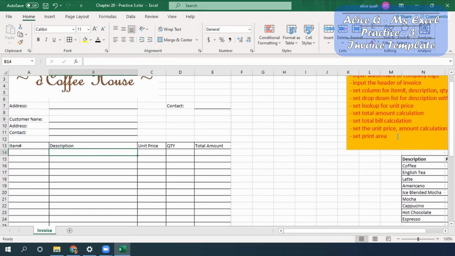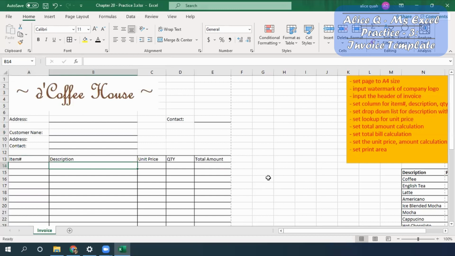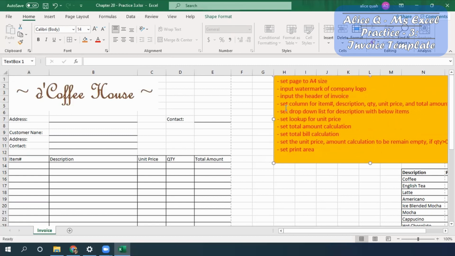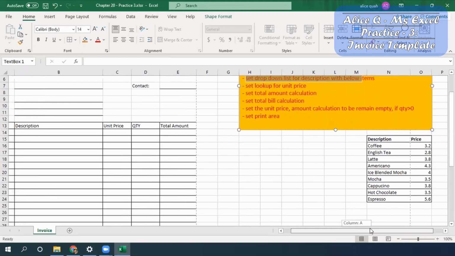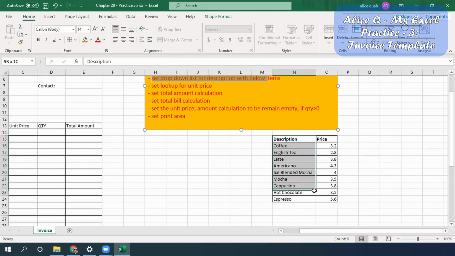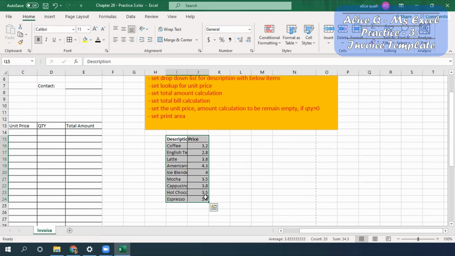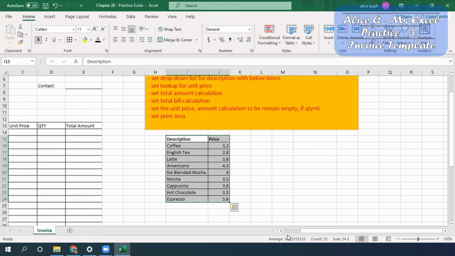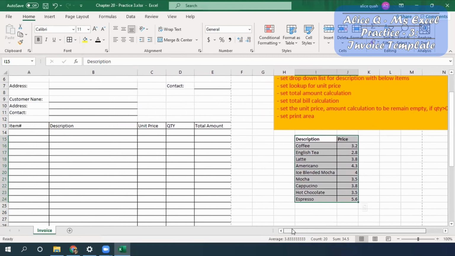Next, we are gonna fix the input of the description with the database given. Let's move the note in the database to fit within the visibility of the worksheet to ease our task. This is the list of products to be selected.